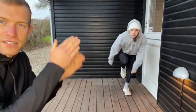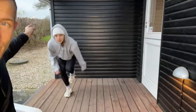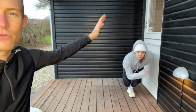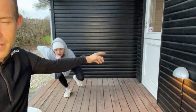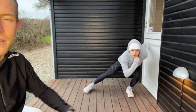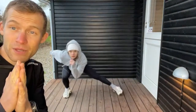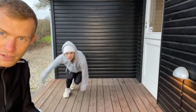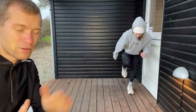So for this exercise, that power that you generate, the momentum from going from the upright position here, as you go down, try and push that over. So make it one movement, not go down and put a brake on it and then create more speed. Use that going up and then fly to the side. So you feel that loading in the hip. That's why it's super important to have stable hips, not tilt them. Because if you tilt, all the power Sophia generates here, you have to pick it up again and then you're going to muscle through it, and nobody wants to do that for too long.